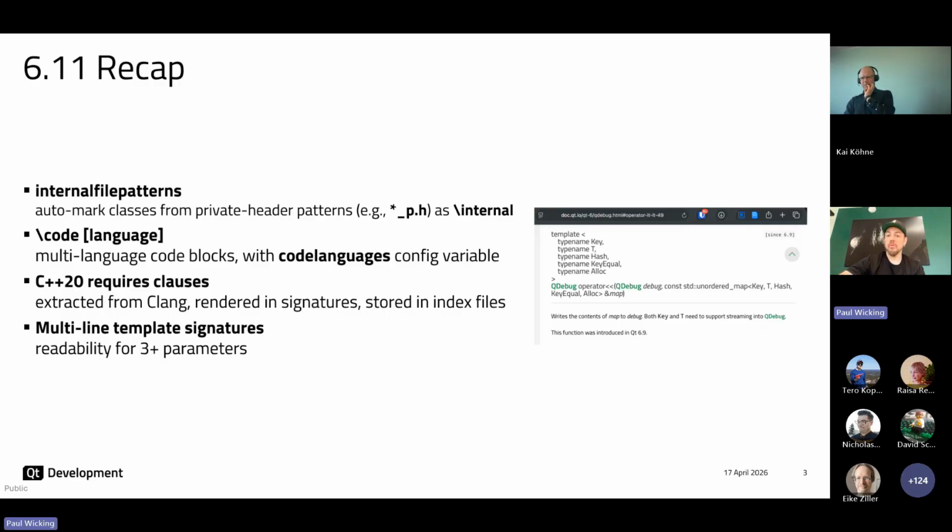Then we have the code command that now takes a language argument. That work is from David Boddie. It deserves the spotlight. It's a long requested feature. It consists of two parts. First, there's a new code languages configuration variable where you list languages QDoc doesn't natively know how to mark up. This keeps QDoc from warning about them.